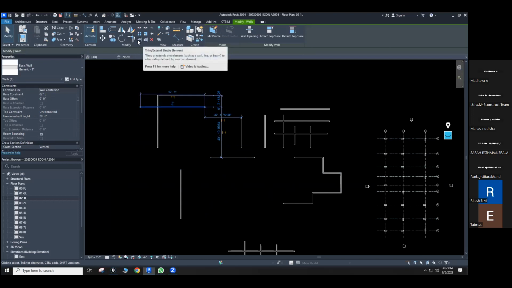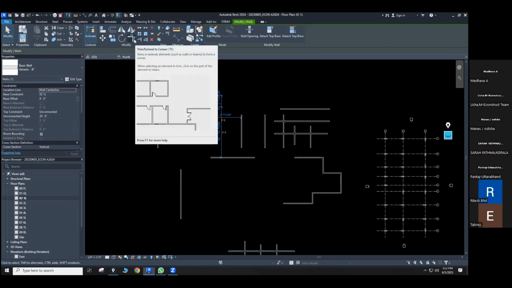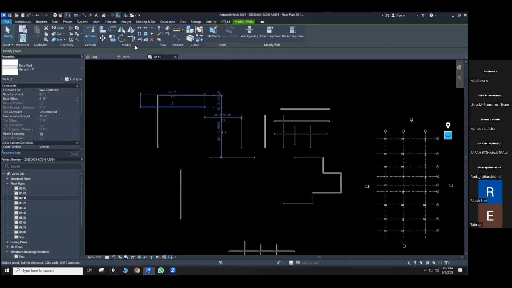This is also trim, but notice that trim and extend is a single command in Revit, but in AutoCAD it is a separate one. Here is only the single command. See the trim and extend. And here is the single trim and, sorry, this is the corner trim, corner extend. This is the single trim and the single extend. And this is the multiple trim and multiple extend.